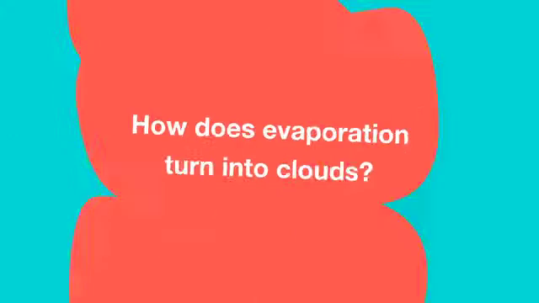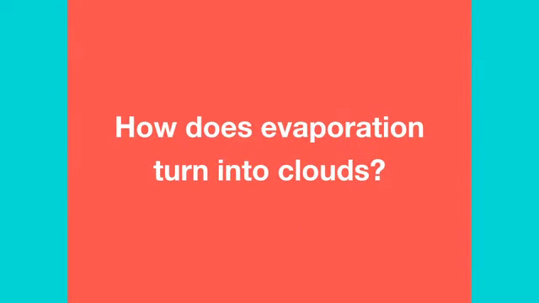Other liquids can also evaporate, like alcohol, but today we're talking about water. And you know what heat does to water? It makes it evaporate faster. Where does the heat come from? The sun. As the liquid water gets warmer, more and more of the molecules stop clinging to each other so tightly and float free to become part of that invisible gas we call water vapor. Well, that's evaporation.